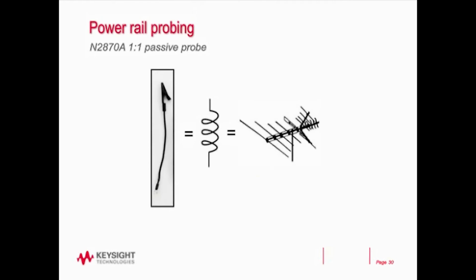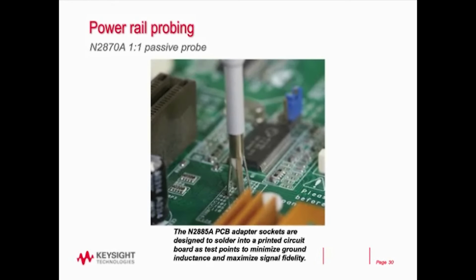Now let's take a look at comparisons of measurements. Well, before we get to that, this is the best grounding technique. There are various accessories that you can get for good short grounds. This is one that actually solders into the board, so it's not the most friendly, but if you can put something like this on your board soldered in, you're going to get a very good short ground connection. Now I have 4 examples here.